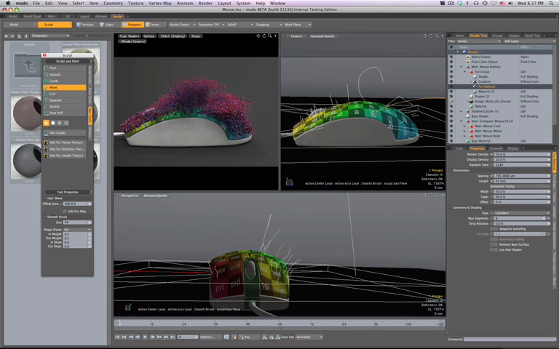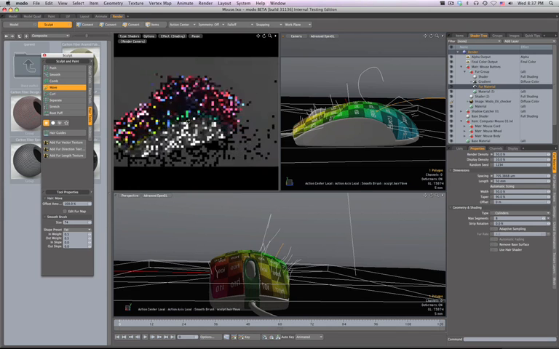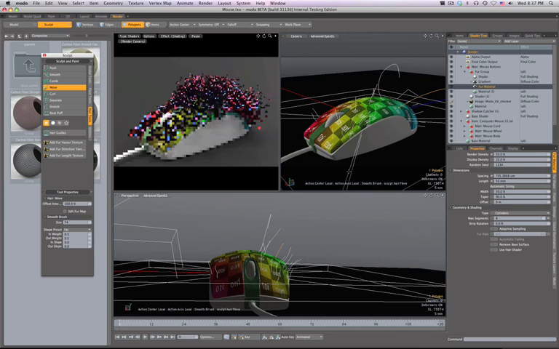So now you should understand some of the basics on adding guides, massaging guides, as well as controlling the fur look and using textures to modulate all of the various fur attributes as well. So hopefully that'll get you started, and we're looking forward to seeing all the amazing things that you create. Enjoy.